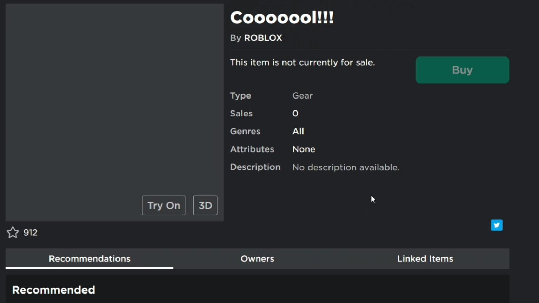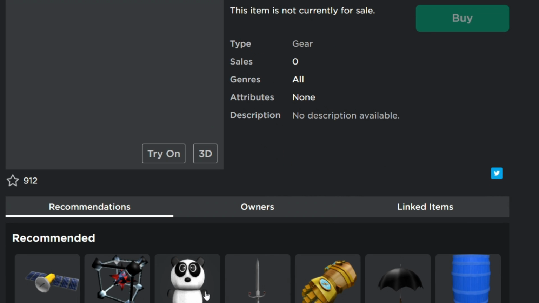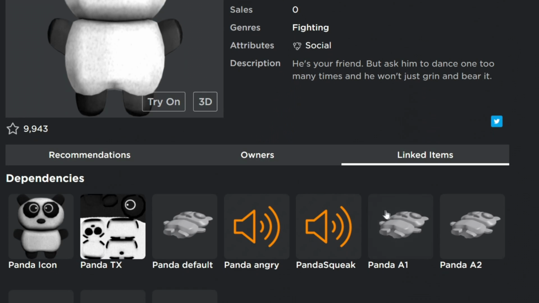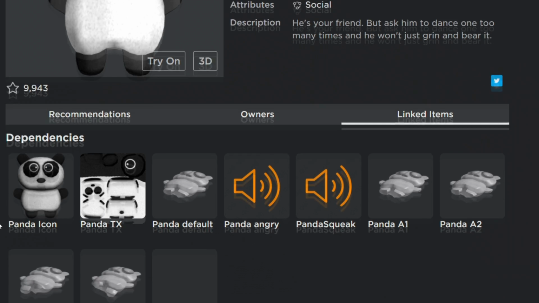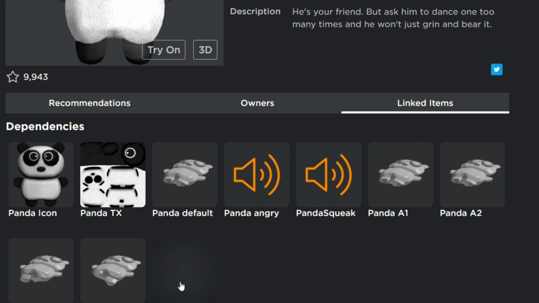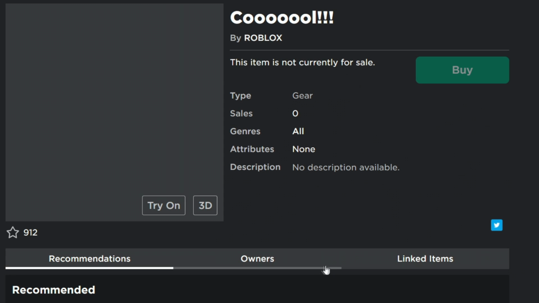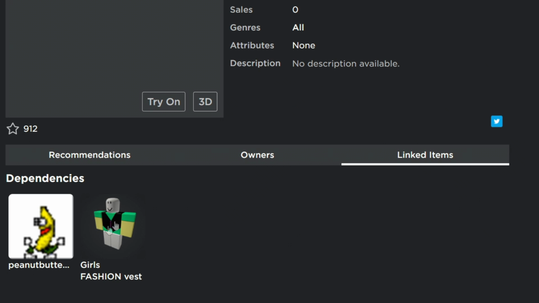And so, gears work a little bit differently from hats, where they still have a mesh and a texture, but sometimes they have things like sounds in them too. Like this panda friend, for example. You can clearly see that there's a panda texture, and then some panda meshes. There's the icon for when it's in your backpack, and then some sounds, and whatever Model 294 is. But as far as cool goes, you see a random shirt and a dancing banana.